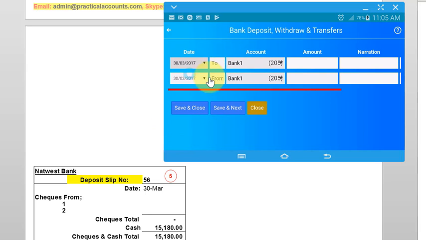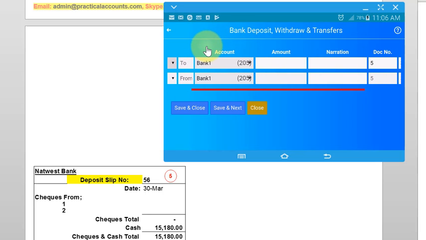Now, the first thing to note is the date. The date is auto-generated because it was set at an earlier point. And then secondly, we'll look at the document number. They do match. In case your document doesn't have a number, then you should copy this one because this is what merges the two. This is a record in the software and this is the source document. So if you want to verify what is inside the software, you're going to look for document number 5. If you haven't recorded 5 on yours, please do.